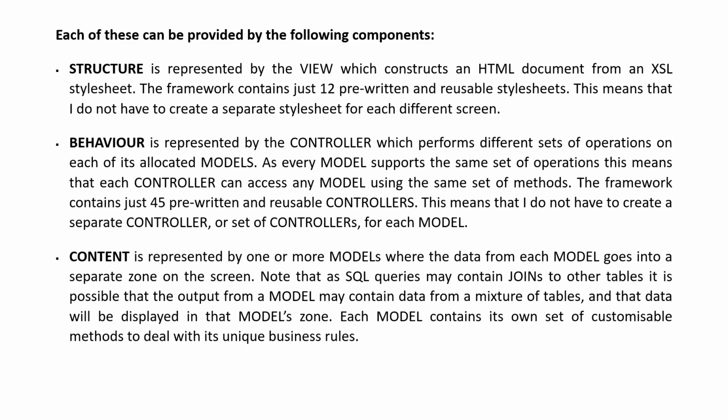Content is represented by one or more models where the data from each model goes into a separate zone on the screen. Note that as SQL queries may contain joins to other tables, it is possible that the output from a model may contain data from a mixture of tables, and that data will be displayed in that model zone. Each model contains its own set of customizable methods to deal with its unique business rules.